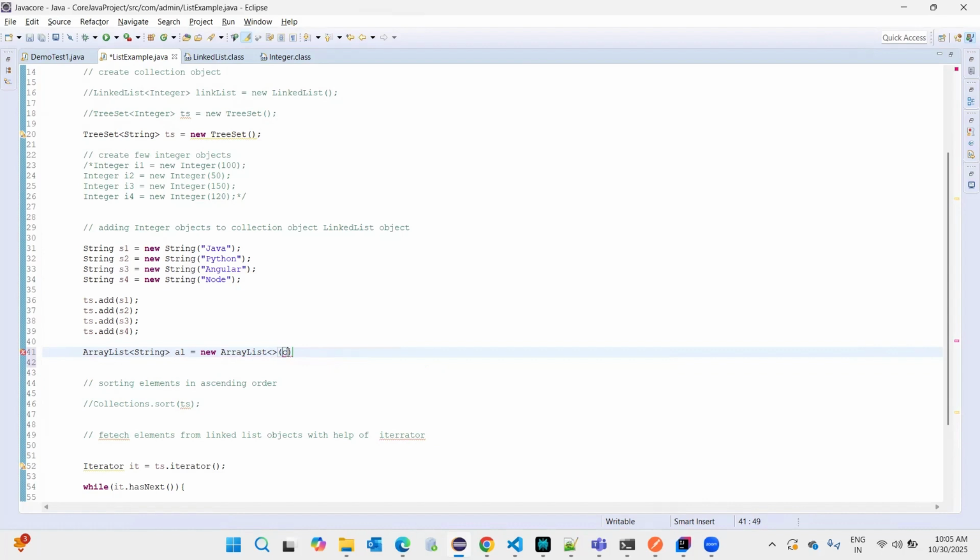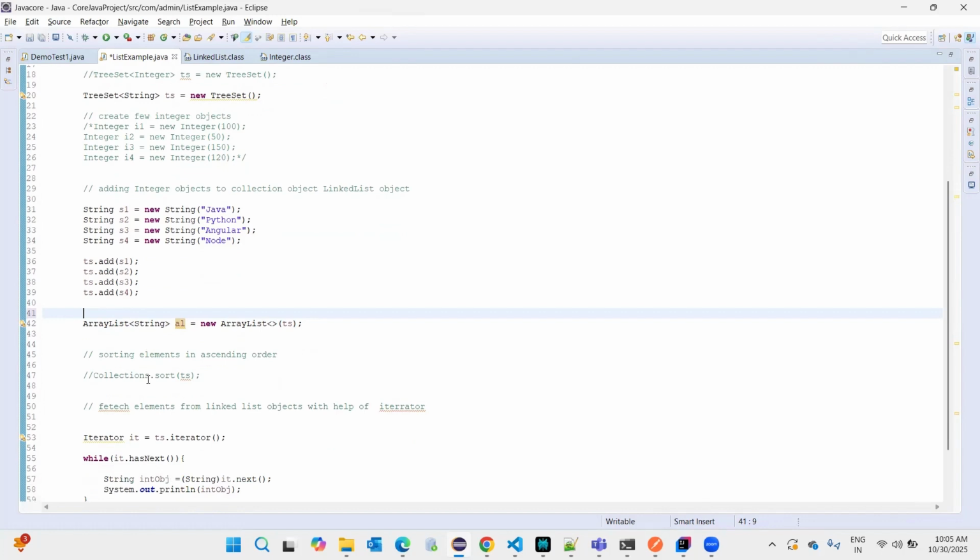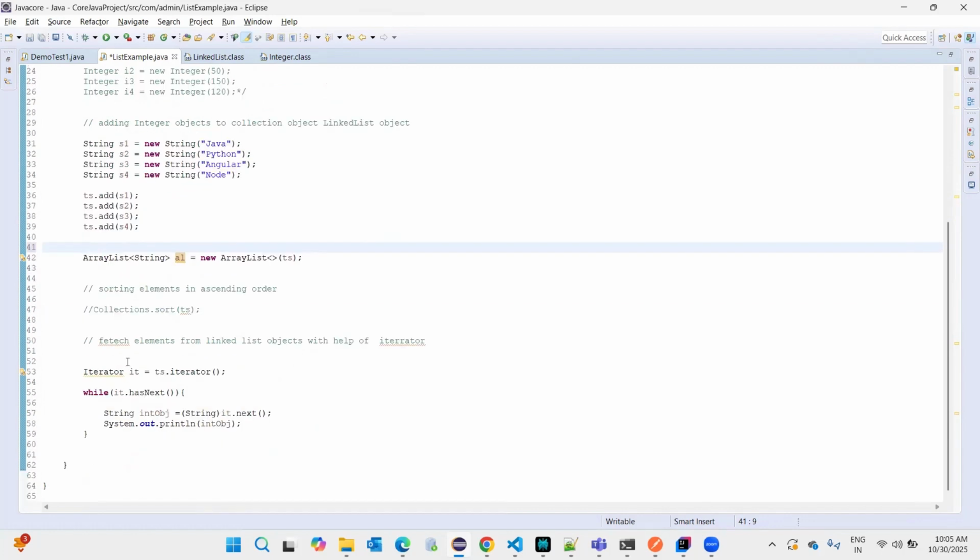So here you can pass your TreeSet, ts. Now this set becomes a list. So we are converting the set to a list. I'm not sorting here. So instead of ts, you can use al. And run.